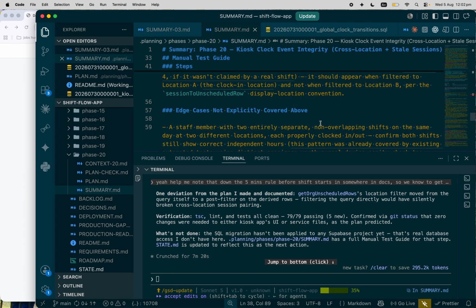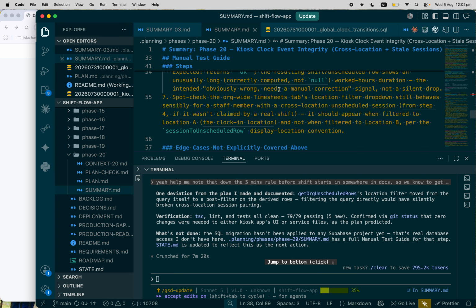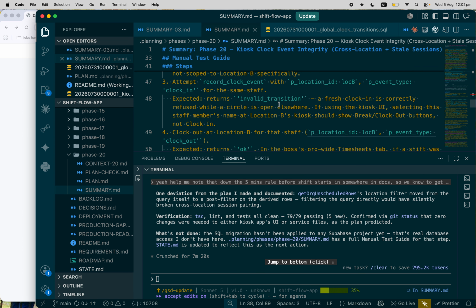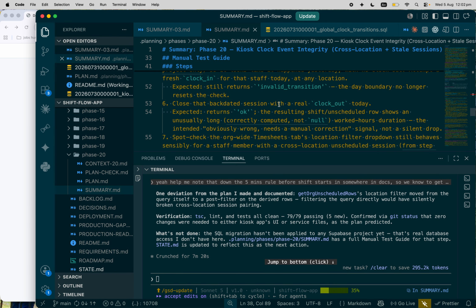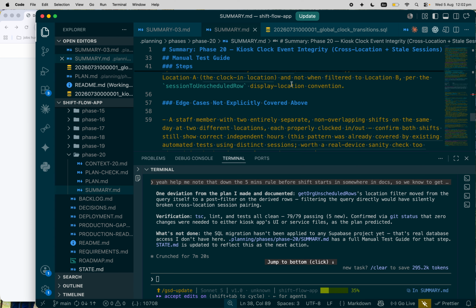I think I understand most of the guidance, but I'm gonna ask AI to write it in a way that I can test and see in the device, in the app, not like the way they said here.